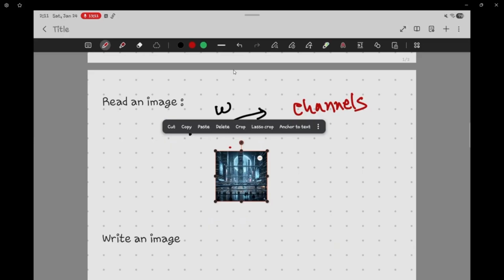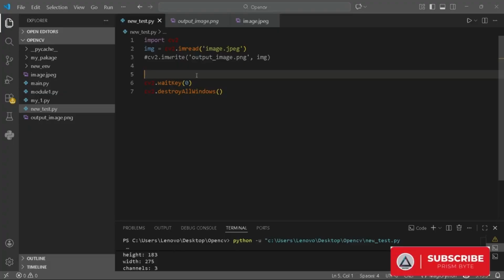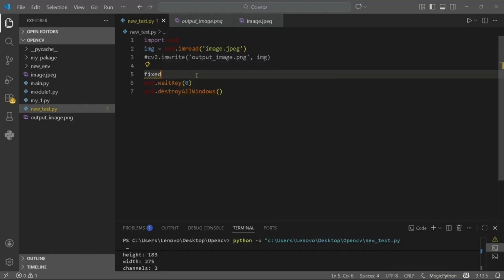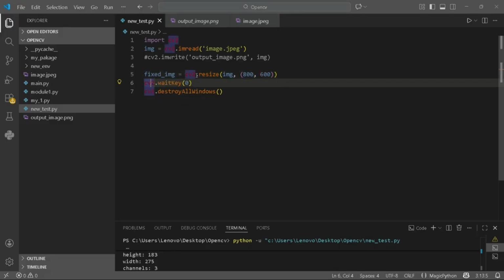If I show you with some coding, you'll understand it clearly. First, we have to change the height and width of the image we have. Suppose we have a fixed-size image, which is this, and let's see what happens if we give some random values here.